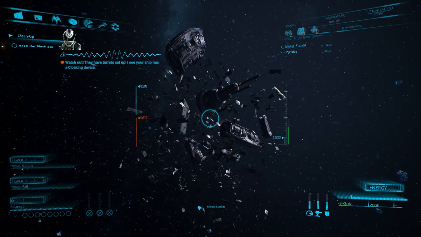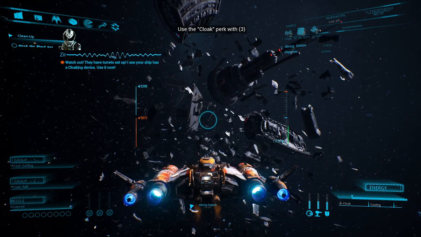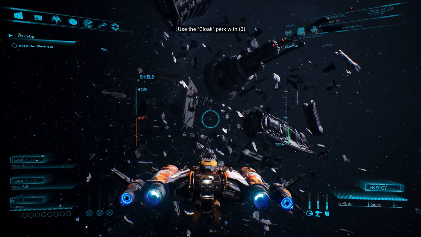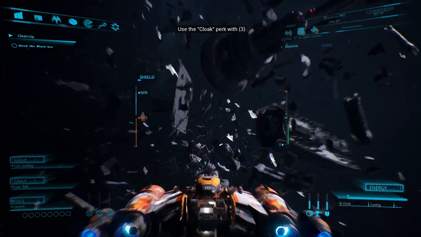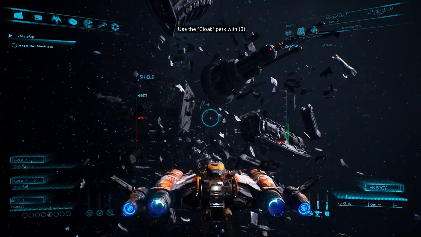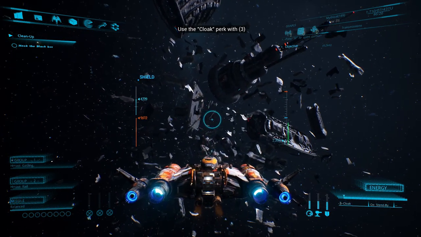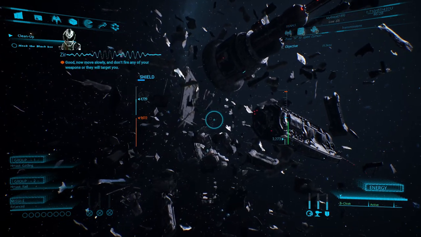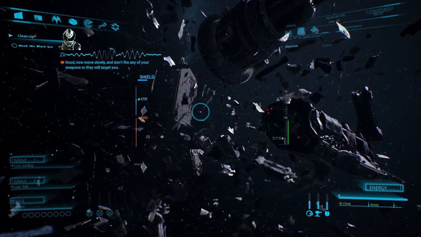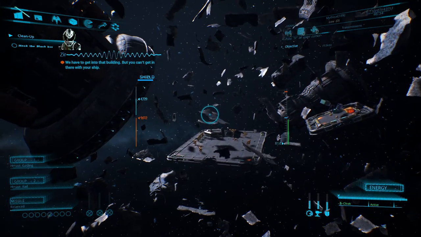Watch out! They set up turrets around. I see your ship in the cove park. Use it now! Shield recharging. Good. Now move slowly and don't fire any weapon, or they can locate you. We have to get into that building, but you can't get there with your ship.